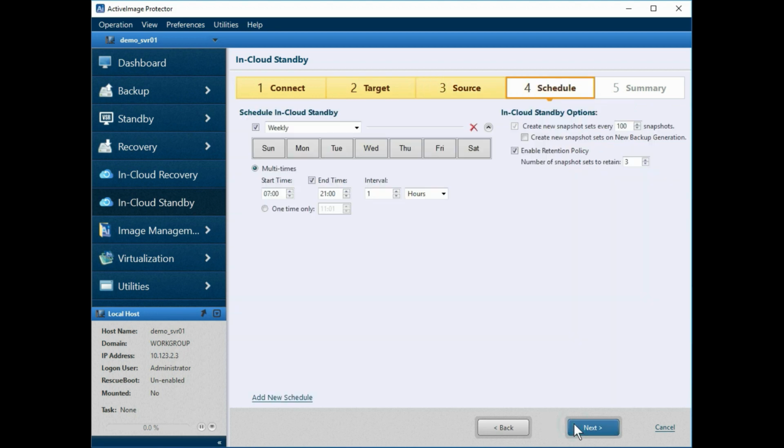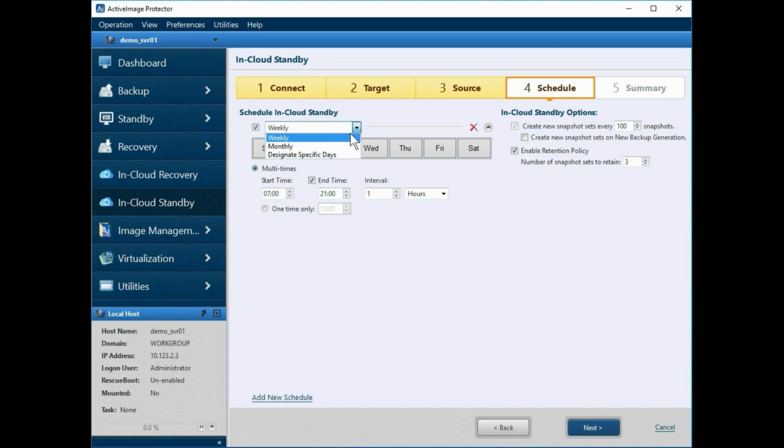Here, we'll configure the task schedule for the snapshot creation. Under In-CloudStandby, we start by configuring the schedule settings. We begin by setting for weekly, monthly, or we just designate specific days for the snapshot creation. Starting under Schedule In-CloudStandby, use the drop-down menu to select schedule type for the designated interval for creating snapshots.